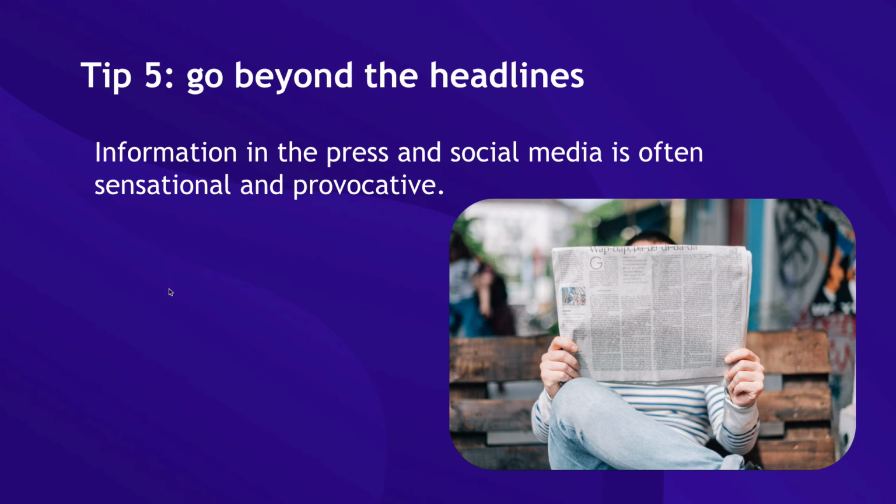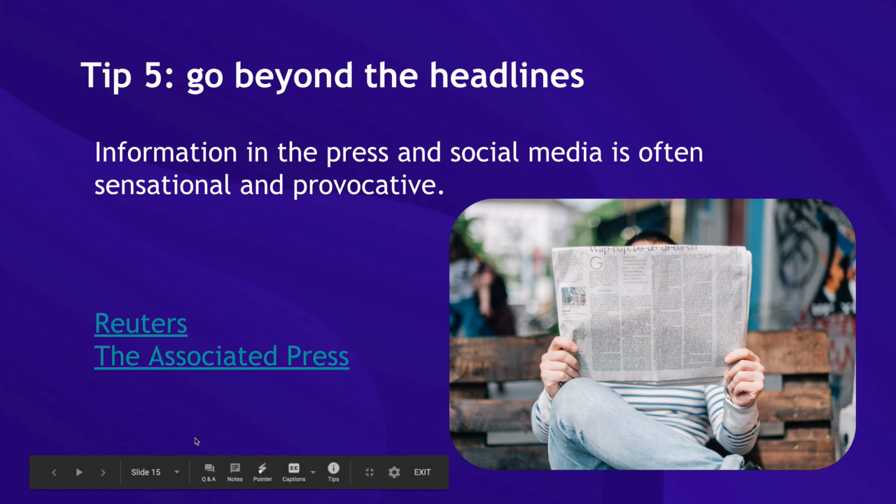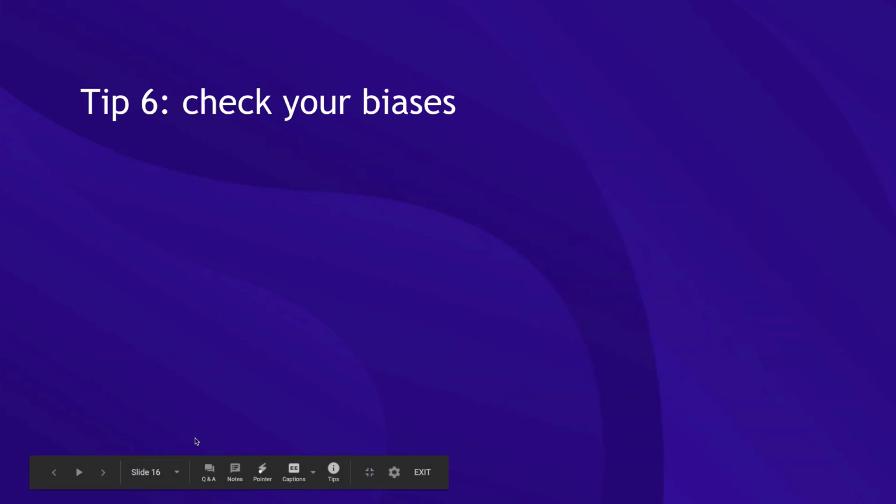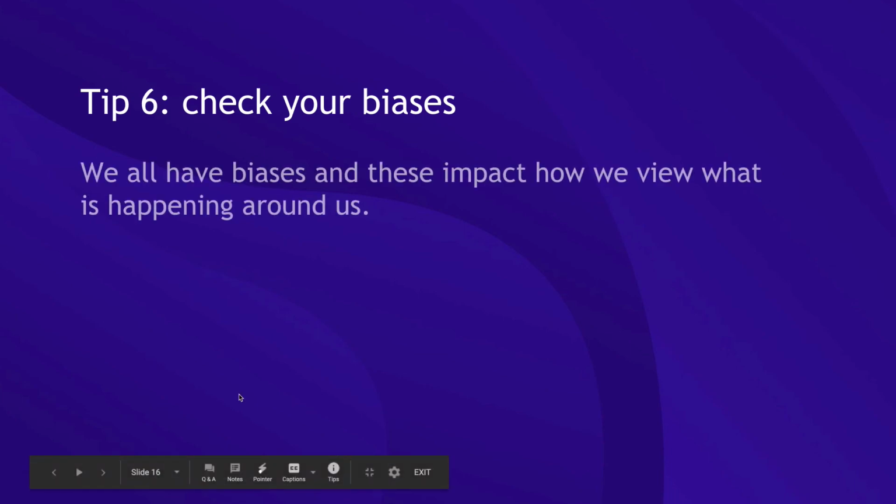And also it's a good idea to not always rely solely on social media for important information. Although it is a great source of information, it's always good to additionally back up your findings by looking at newspapers, podcasts, news sites and other organisational websites as well. Global news outlets such as Reuters and also the Associated Press focus on distributing correct information, so they're always good ones to go to. Our last tip is a very important one, so check your own bias.